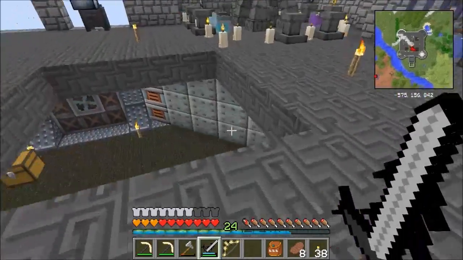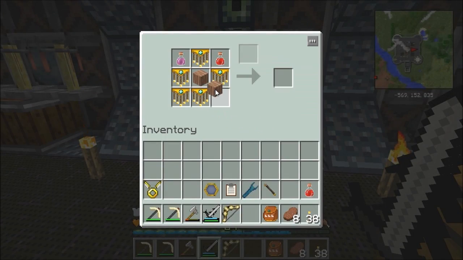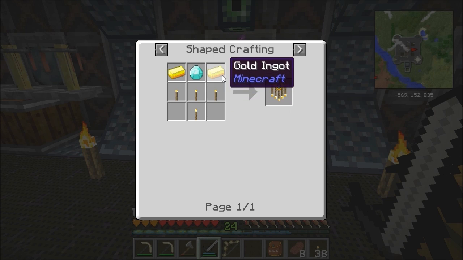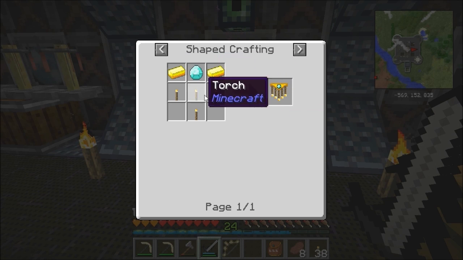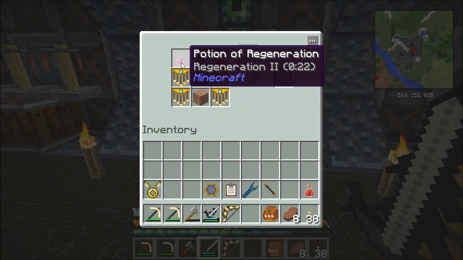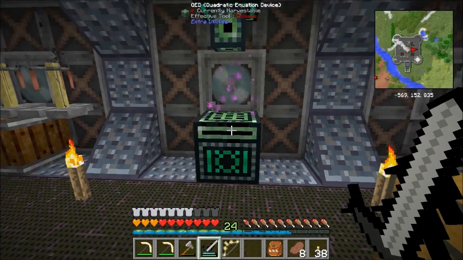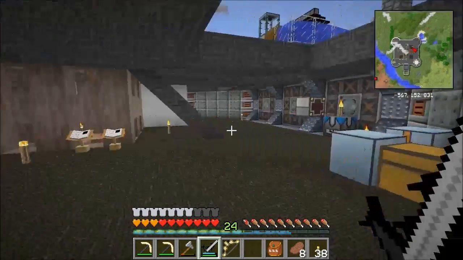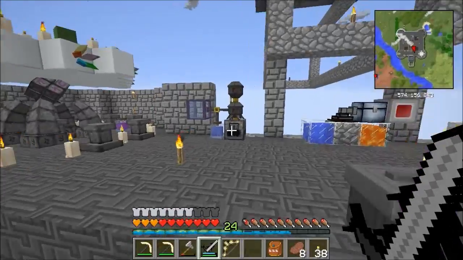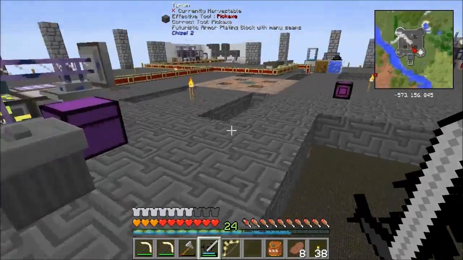Before we go, I want to make something really quick. I want to make a swap that to that and that to that. Magnum torch. I'm going to put a magnum torch in the deep dark. There. Chandeliers are a diamond, some gold, and some torches. So 5 chandeliers, a couple of logs, any kind of log, and we've got a potion of regen and a potion of instant health. It's going to be pretty slow because I've only got one of them going. So while we're waiting for that, I'm going to do a little bit of Thaumcraft. While I was doing that, I noticed something else that uses regen potion in its recipe. So I thought I'd make it. I'm going to jump downstairs a minute.